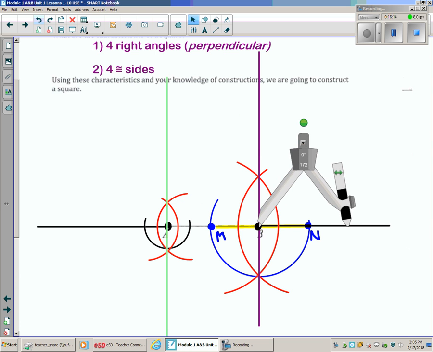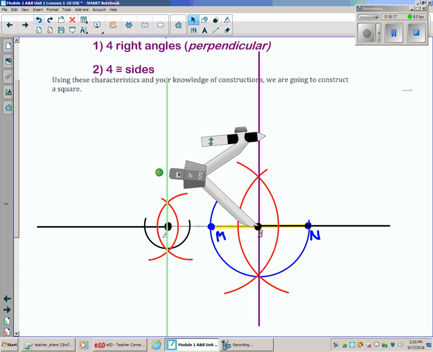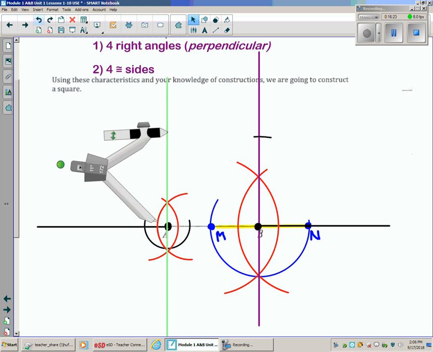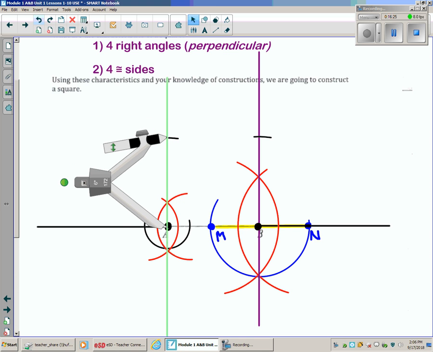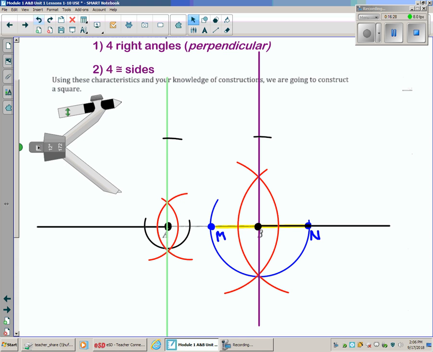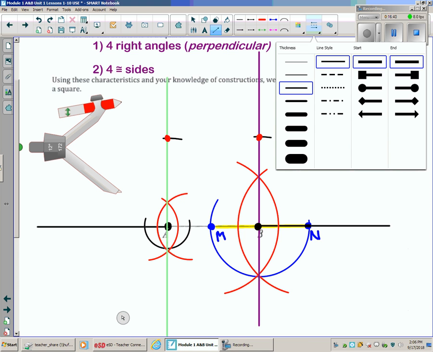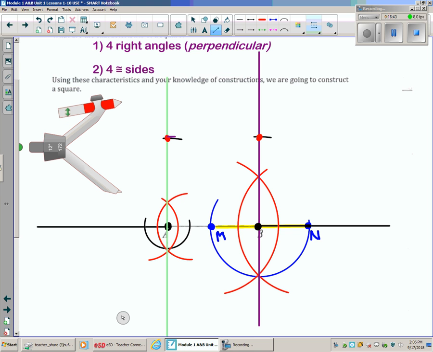We put the center A at center B, and now we make this little tab. That way I keep the same distance for all four sides. Do the same thing here for A and B. Same distance, do not lose it. Those points of intersection are going to help me draw my fourth segment. Let's place my line from here to here, in a highlighted color. All four sides have to measure the same because I copied the segment for that last segment.